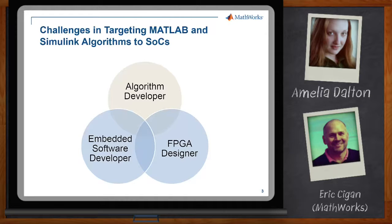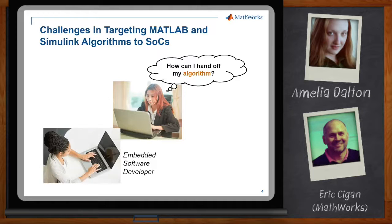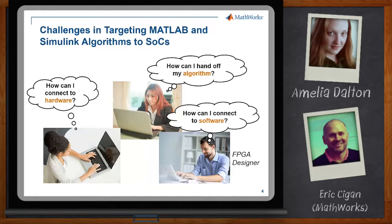So what kind of issues in particular do you see people facing on these types of designs? It depends on your role. If you're the algorithm developer, you may be thinking, how can I hand off this intent to the downstream designers? If I'm a software developer, I may be thinking, how can I interact with the hardware interfaces that are going to be in the FPGA part of the Zynq or the SoC? And if I'm the FPGA designer, I may be thinking, okay, how can I interact with the software tasks that are happening on the ARM?